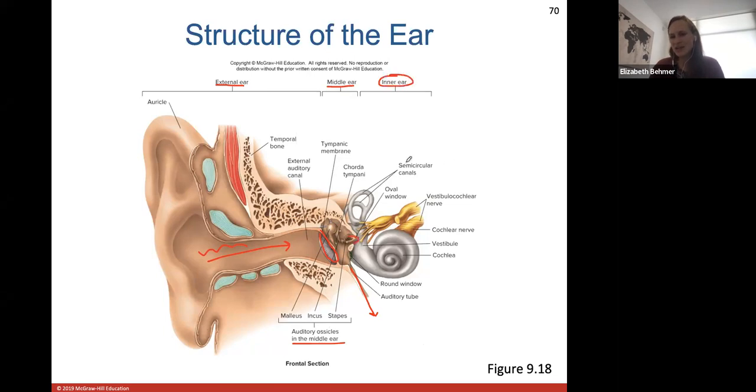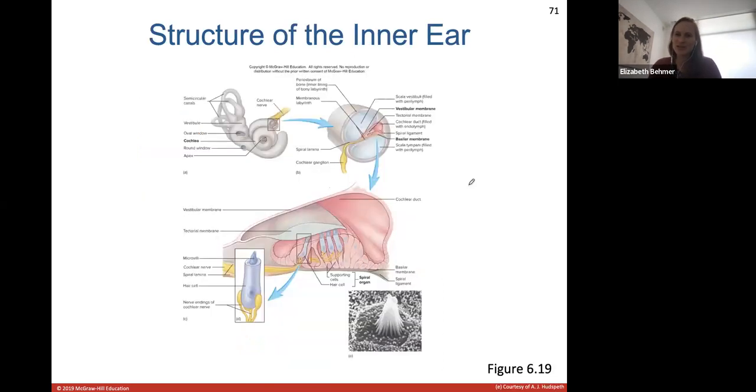But remember the inner ear, it's composed of the semicircular canals, the vestibule, and the cochlea. These structures are all filled with fluid. So those sound waves that are vibrating through the tympanic membrane and the ossicles actually get changed into waves that travel through the fluid of all of these inner ear chambers. So that is the inner ear. You can see the vestibular cochlear nerve, which will be one of your cranial nerves that will pick up these action potentials that are coming from the inner ear structures.